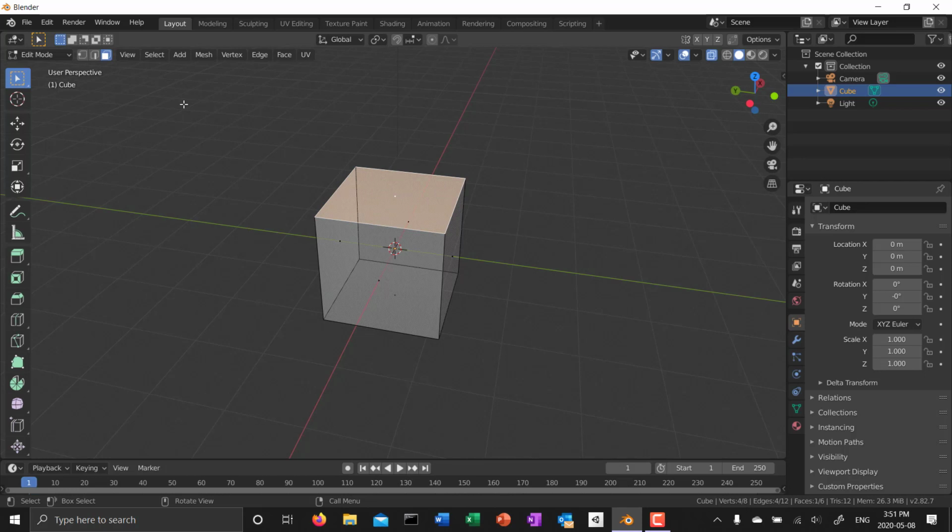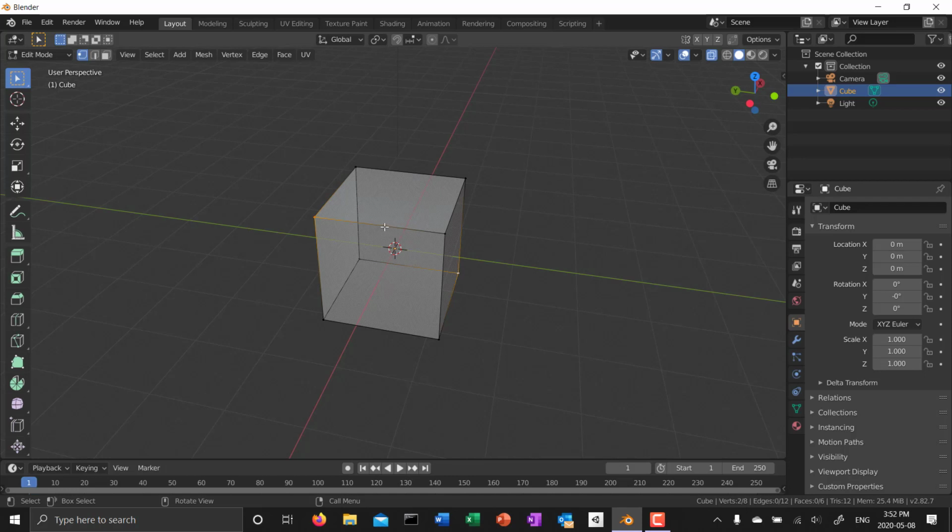If you want to select more than one thing, so let's go into vertex mode, and I want to select this vertex, and for some reason the one on the other side, I just hold Shift. It's a pretty standard convention in most computer programs. If you want to select more than one thing, you hold Shift to hold the other thing. So this will actually select both of those vertices. We can add as many of them as we want, which is pretty helpful.